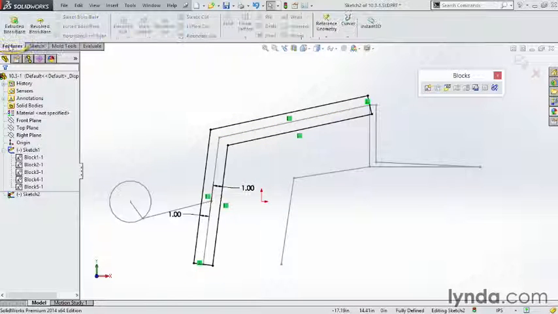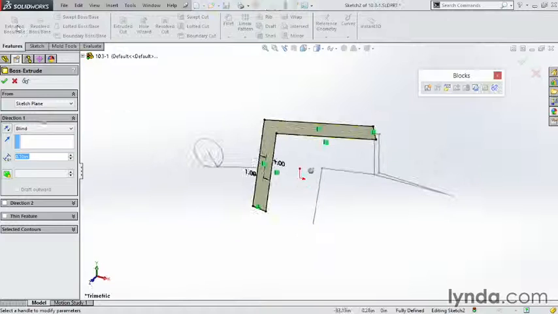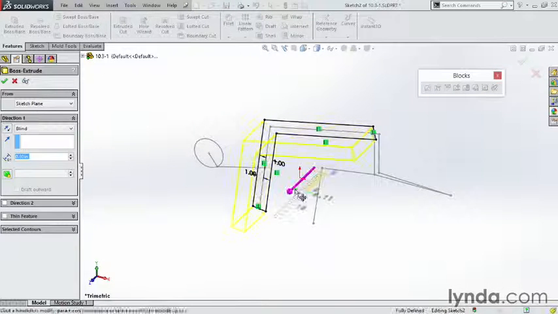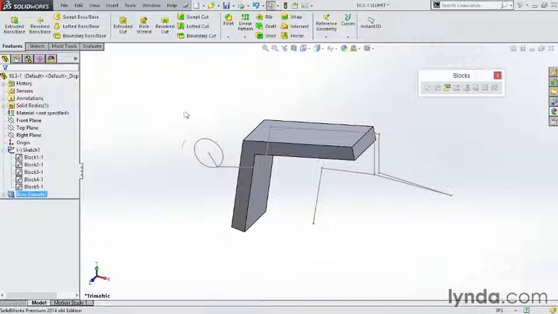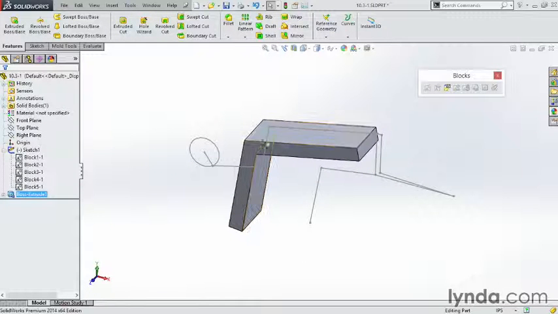sketch and then go ahead and turn it into an individual boss extrude. And extrude it out a little bit here. Grab the arrow if I need to. Click OK, and there's my boss extrude based upon that original block that helped me design that mechanism. Using blocks to lay out mechanisms is a great way to think through a design. Just remember that each section must be its own block and to make sure to add relationships.